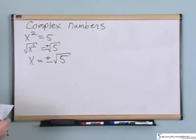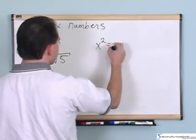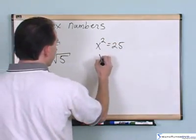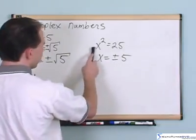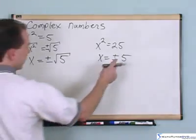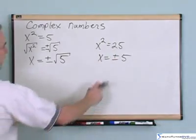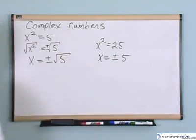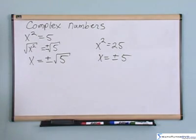Or maybe a different example might be if you had x squared is equal to 25, x would be plus or minus 5. That means there's two solutions to this equation. One of them is positive 5, one of them is negative 5. The reason is you can take positive 5 and put it in here. Positive 5 times positive 5 will give you 25. You can also take negative 5 and put it in there. Negative 5 times negative 5, again, will give you positive 25. All of this has really not much to do with complex numbers, but it's a good intro for what we're going to need.